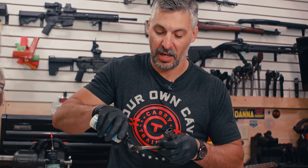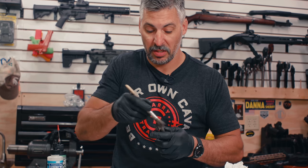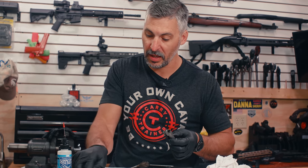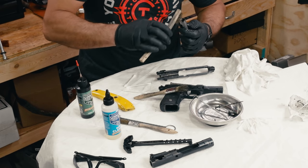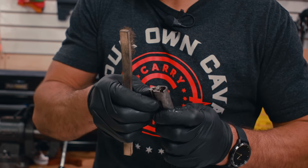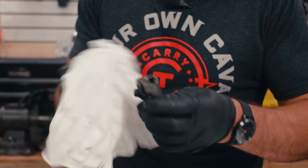There are no gimmicks here — this is high-quality synthetic lube and high-quality cleaner. We're not telling you it's some space-age nano mumbo jumbo technology; it's super high-quality lubricant that's been independently tested and it works awesome. Just a simple wipe here. There are a few spots where it's a little baked on, and I've got a small brass brush that I'm gently using to knock the more cooked-on bits off.